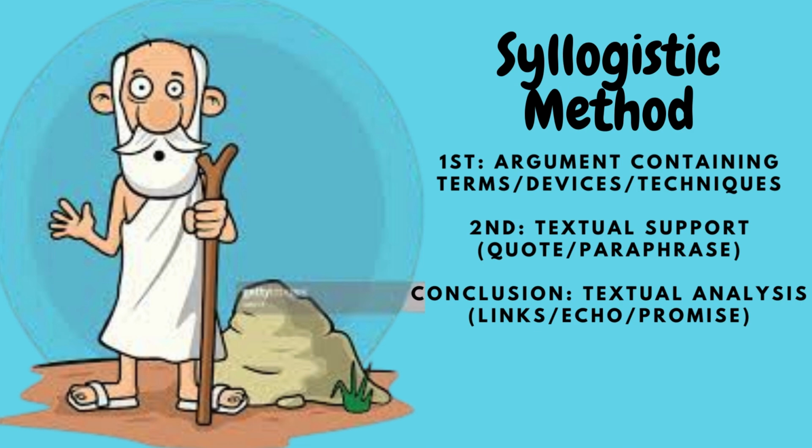If you explicitly stated it up in your thesis, imply it in the first premise. Because again, one of the rules of composition is, avoid redundancies unless you have a point, unless you have a purpose, right? So if you explicitly stated the term device or technique in the thesis, imply it in the first premise, and vice versa. Use your synonyms, right? So the first premise is a 3-sentence move.